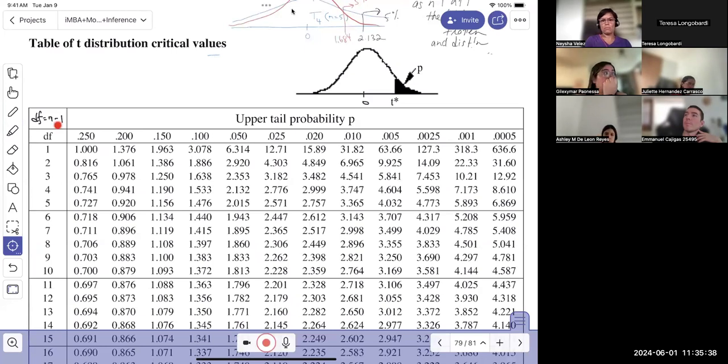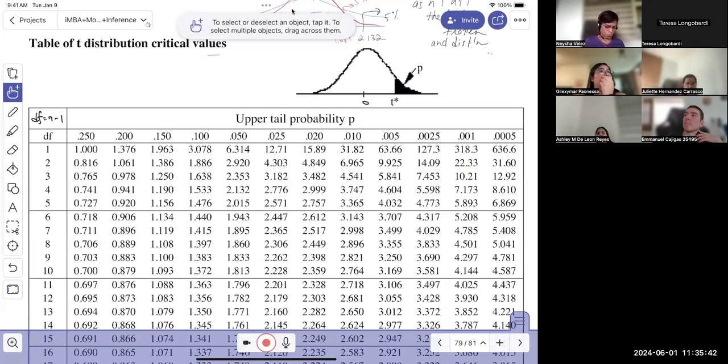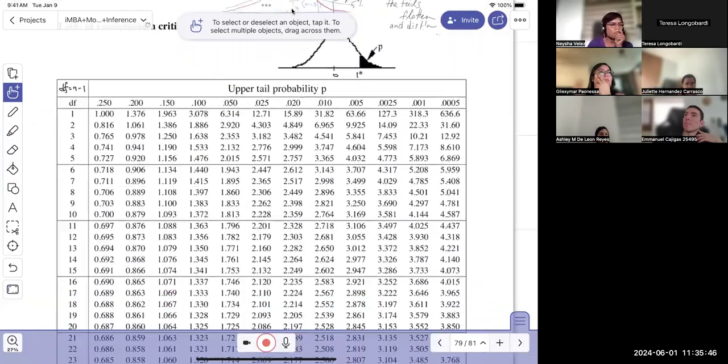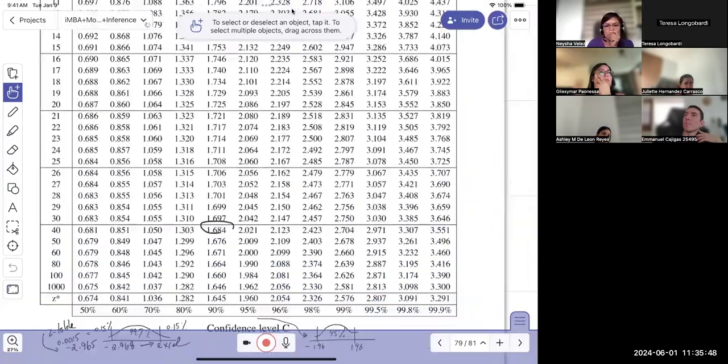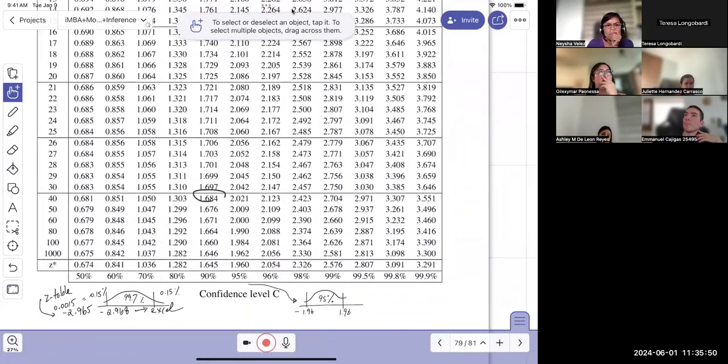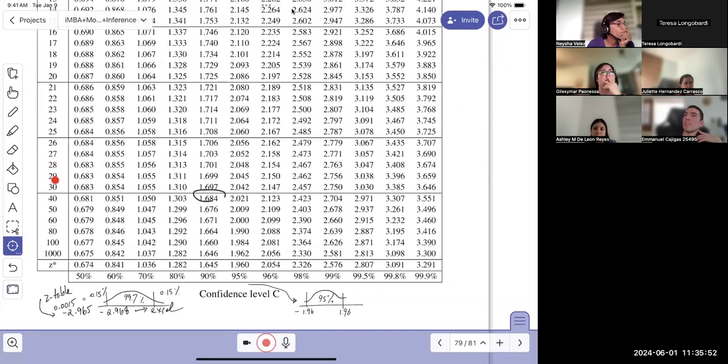As the sample size gets bigger, the degrees of freedom get bigger, and I explain this whole table in the videos, but for now, I just want to use the last row because, as the degrees of freedom get bigger, you have a larger sample size. The t distribution looks like the z. That's what the z star is. So these are actually the z distribution.